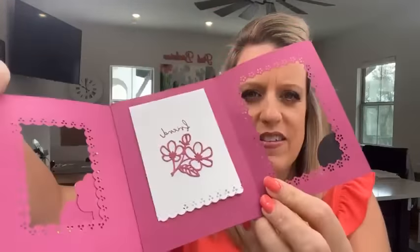This is from Brenda, and it is a beautiful pink card that opens like this. Look. Isn't that pretty? Those are those Darling Details bundle. And then it goes boop like that. Isn't that beautiful? Another fun fold. I like how she incorporated that frame there in the first fold, and the second frame in the second fold. Beautiful, Brenda. Thank you.